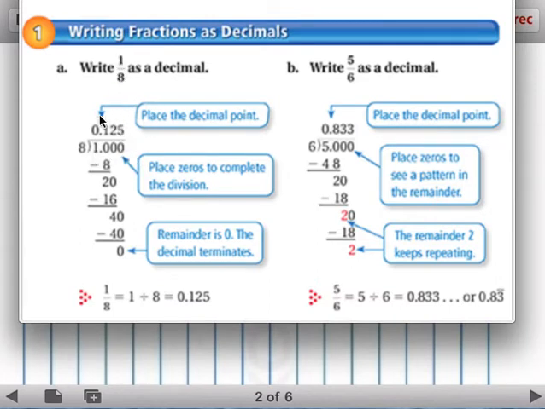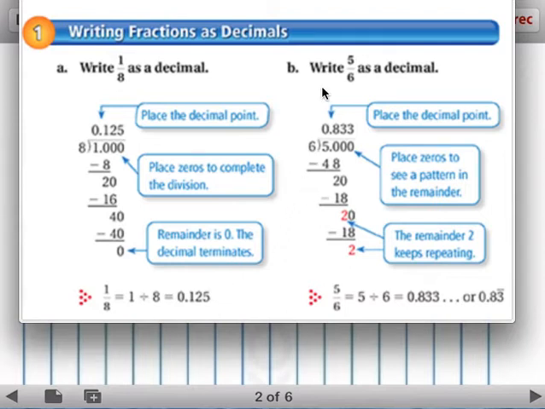Okay, so first thing you do, as they have here, you bring your decimal point up to the line, add some zeros on the end, just like the book. I always add 3 zeros. And then you're going to divide as if they were whole numbers, because once your decimal point is in place up here, you're good to go. So you do the division, and you can see that in the quotient you have 0.125. So 1/8 is the same as 1 divided by 8, or 0.125.